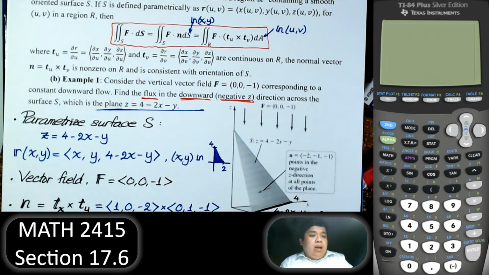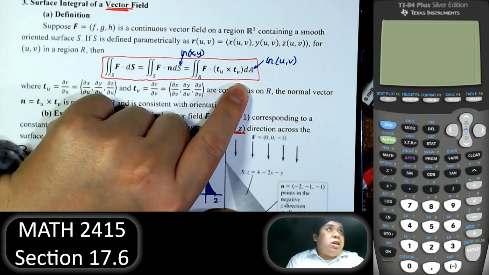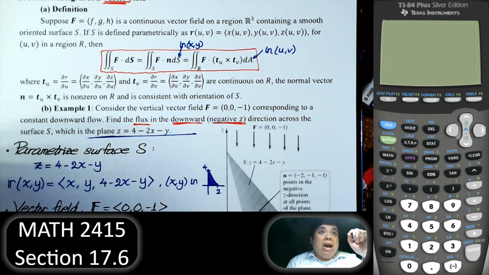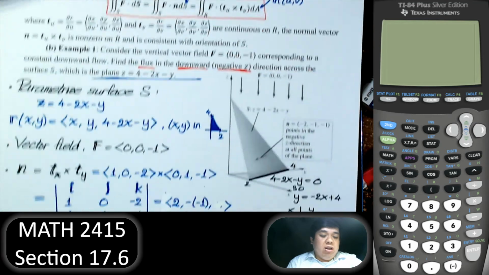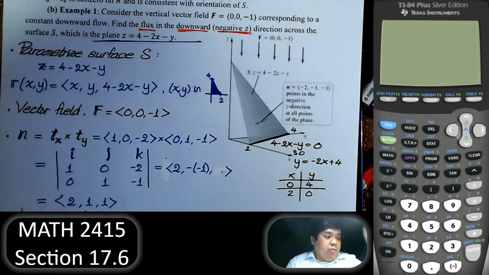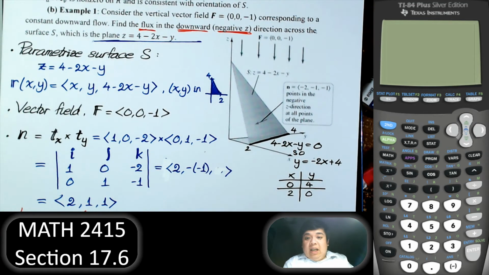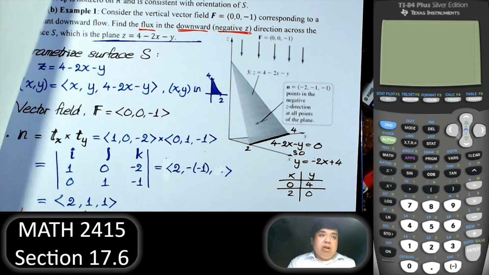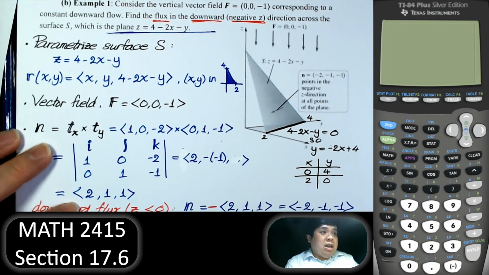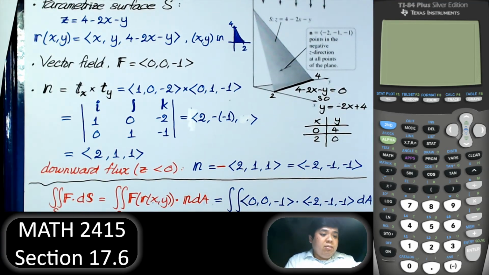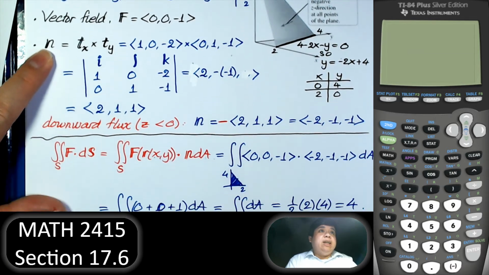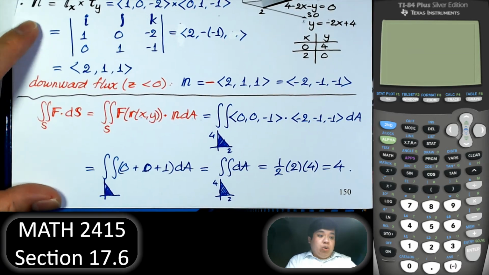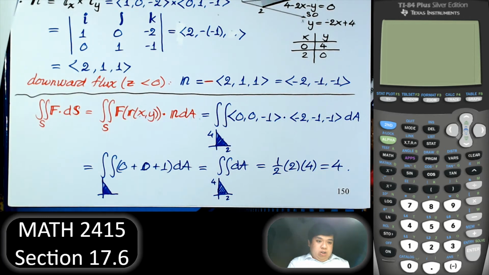Right. So notice in this formula, if both of them are in terms of xy, then dS is equal to dA. We don't have to worry about the variable changing. If it's not, then we have to do the cross product and then determine. Most importantly, the steps will be similar, but in this case we will use the vector form of the normal vector, and we make sure that it points in the same direction as we want.